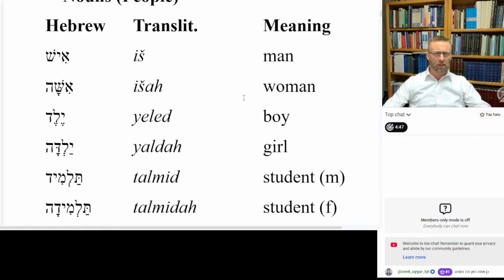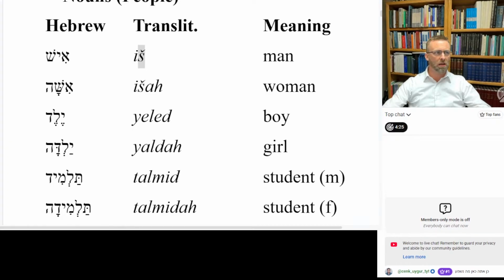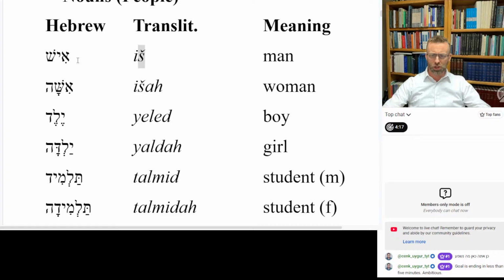All right. And so the word for man in modern Hebrew is ish. Ish. And I had said that the shin here, or the S symbol with that diacritical mark on top, represents the SH sound. It's used for the Hebrew letter shin. Okay. And so the word is ish.